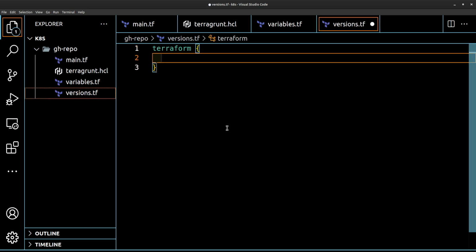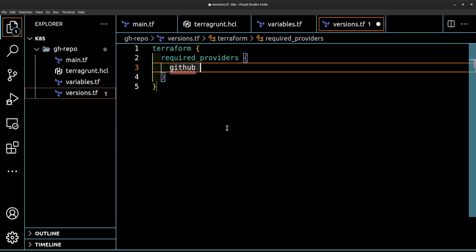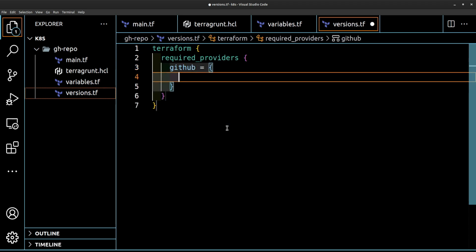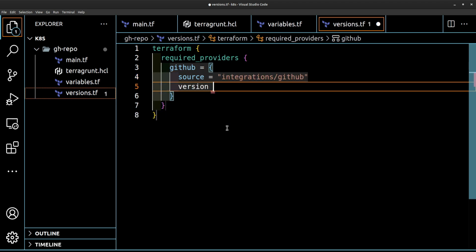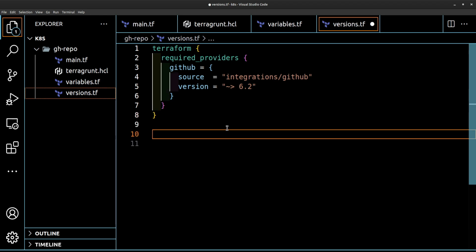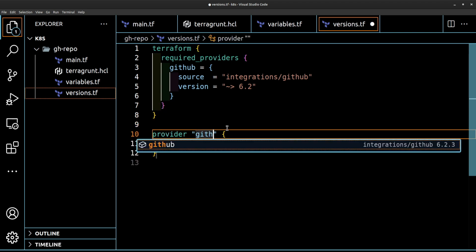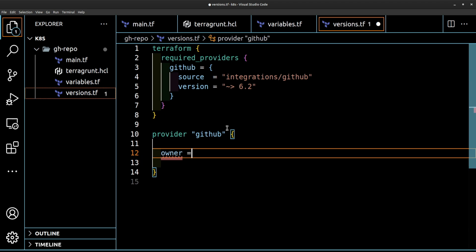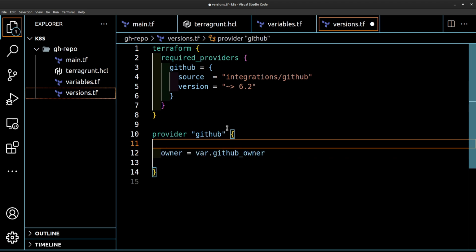I will require required providers of GitHub, and it's going to be source of integrations/github, and version, if you don't specify, it's going to grab the latest. So for me it's going to be 6.2. Required version is no longer required right now, but let's just say the provider of GitHub is going to be owner var.github_owner.